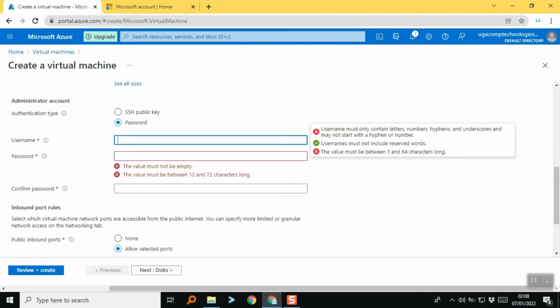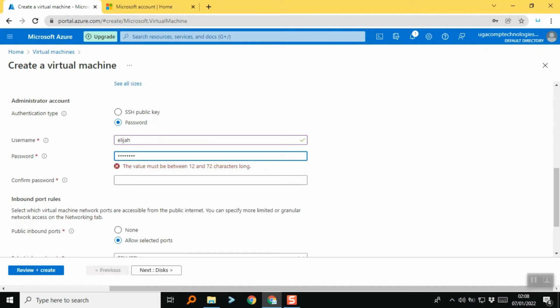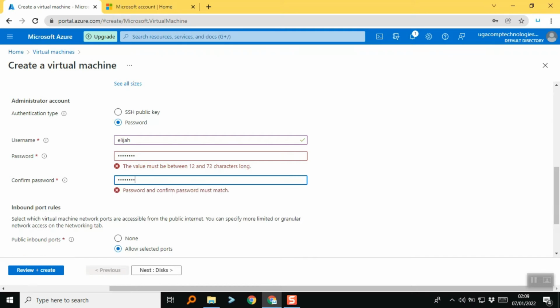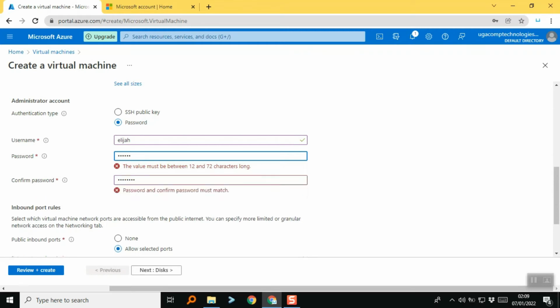Now the username, I'm gonna use the username as Elijah, and also create a password for that username. Always use long passwords. It is also saying the length must be between 12 and 72 characters.